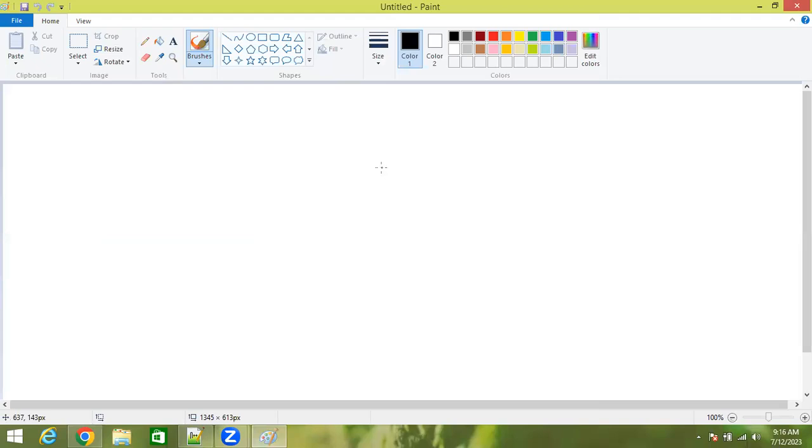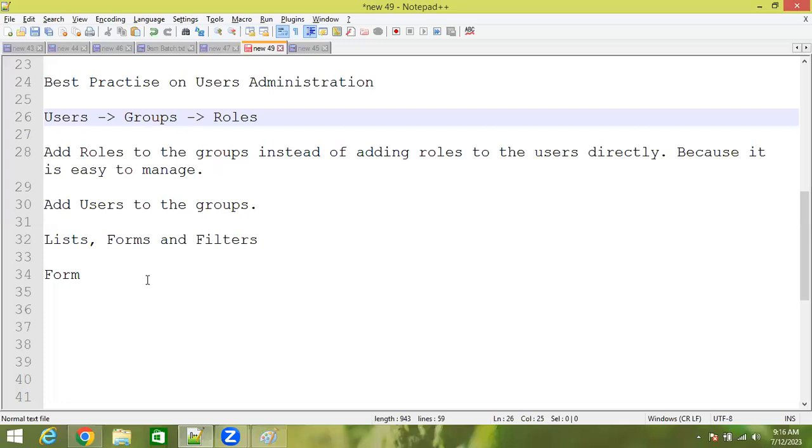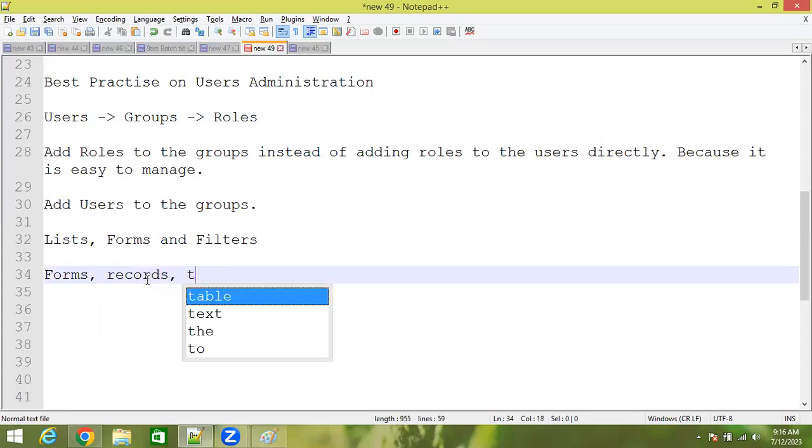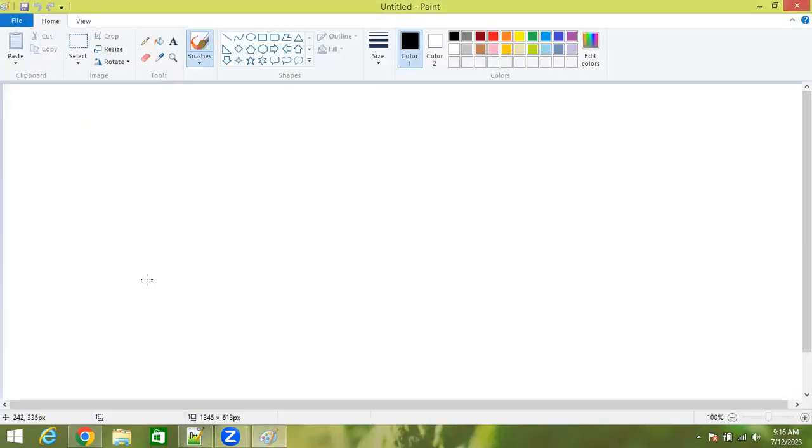Right. So we'll understand. So there is a relation between forms, records, and tables. So we'll understand the difference very clearly.